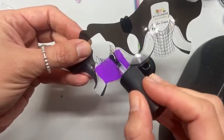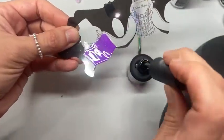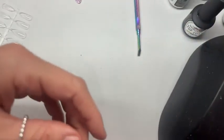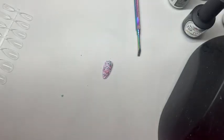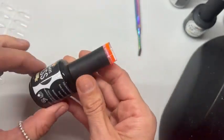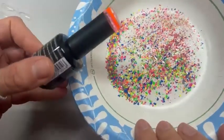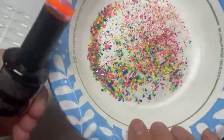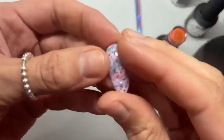So again, those colors that I mentioned at the beginning are very traditional terrazzo colors if you're just looking to go traditional. But imagine all of the fun possibilities that you can create, like the neons, for example. You could have a backdrop of like a hot pink glass gel, and then you could put those neon terrazzo pieces into the neon pink backdrop and have a really cool stained glass like terrazzo look. So you guys can go crazy. You could probably add foils if you wanted to put some little pieces of gold foil in your terrazzo. But yeah, this is one of those really fun creative projects.